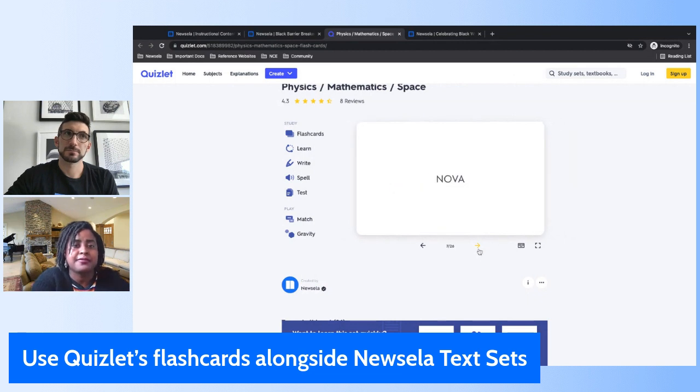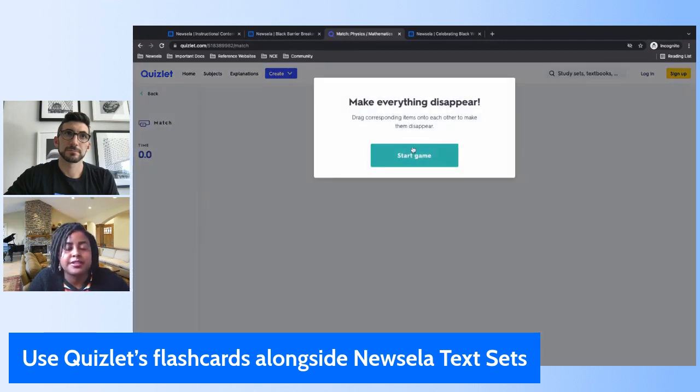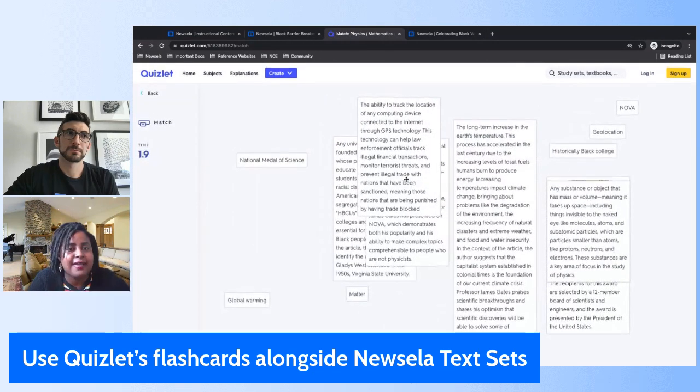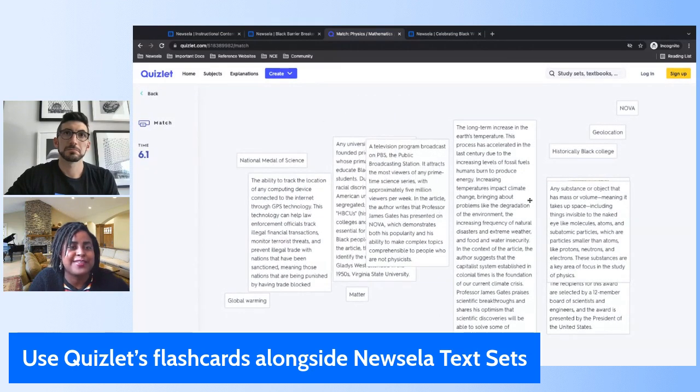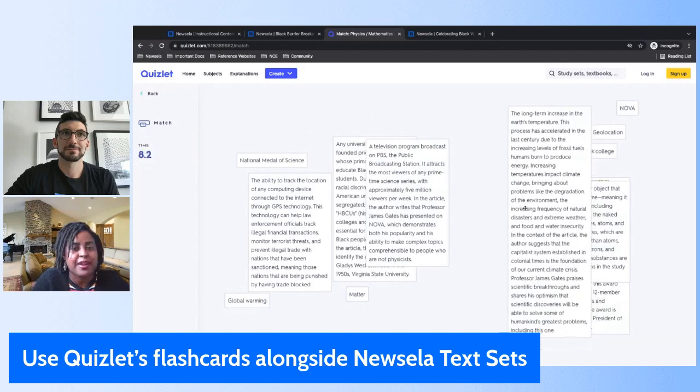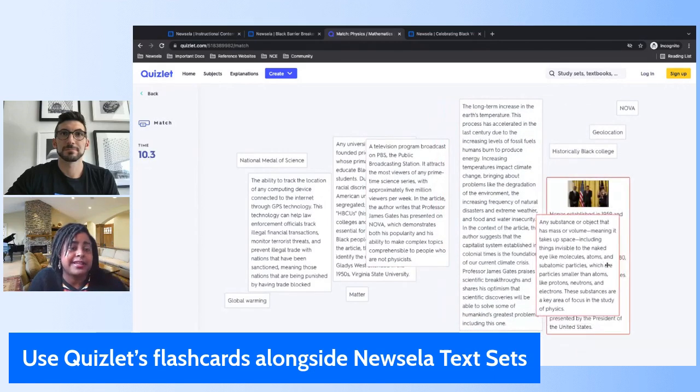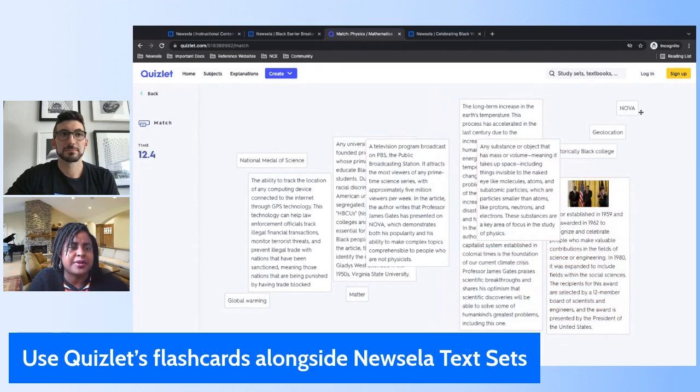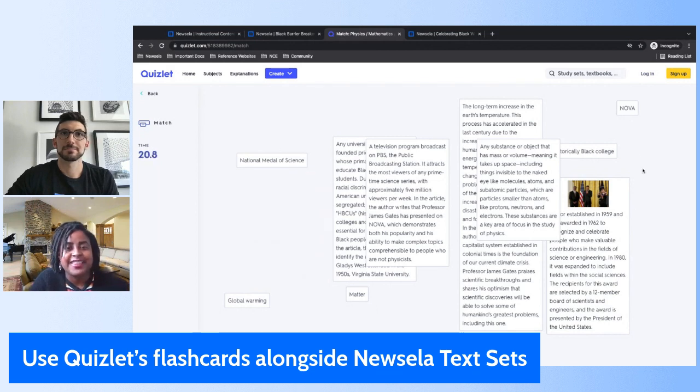Then there is another feature that is called match. For that particular feature, it will allow students to gamify their experience as far as matching goes. So they have the opportunity to drag and drop around. And so I feel like that's really engaging for students, especially to quickly assess themselves, as well as if you have this as a screen share and it's timing them to be in a game mode. So that definitely is fun for students to engage in.